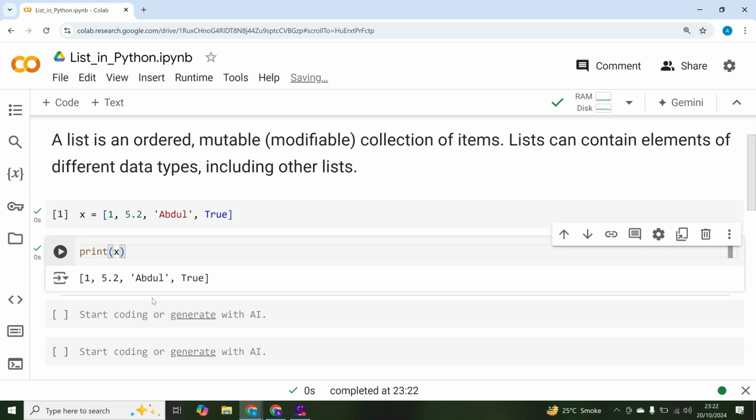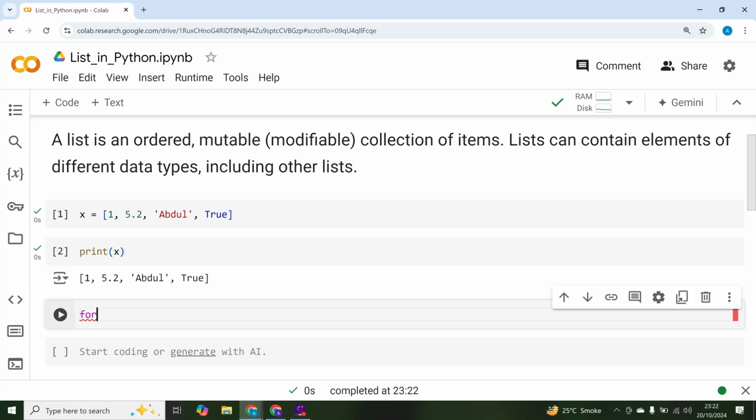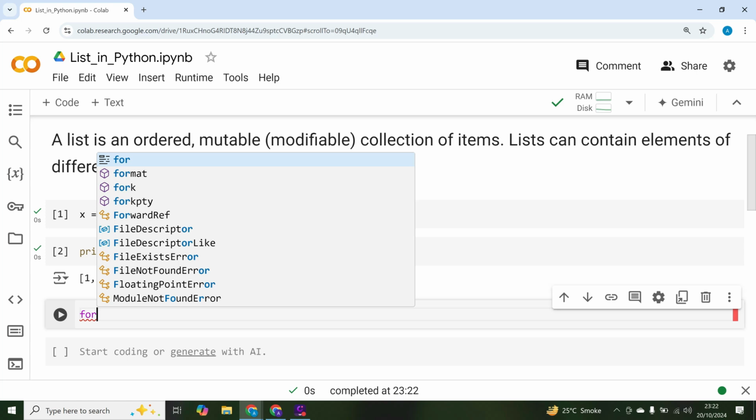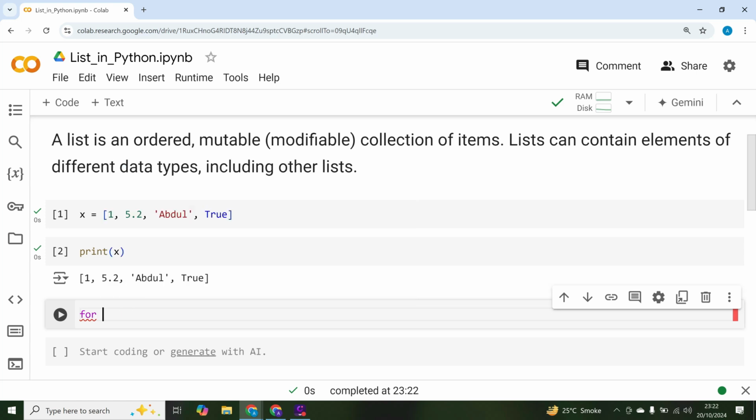Now you can see the list can contain all different types of variables like integer, float, string, boolean, and it is very easy to even iterate through lists. How can we do that? In our previous videos, we learned about for loops. So now I'm going to write a for loop to check the data type of each element inside the list. I will say for each element, it is that simple. For each element, in is a membership operator, we have learned about it, in a list called x.